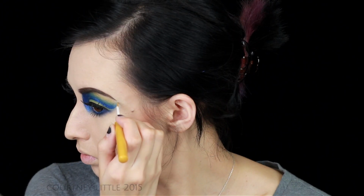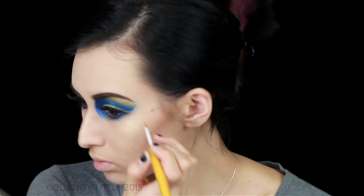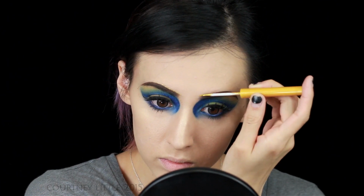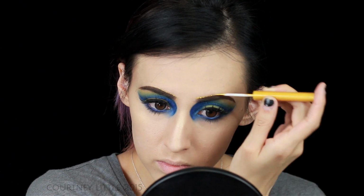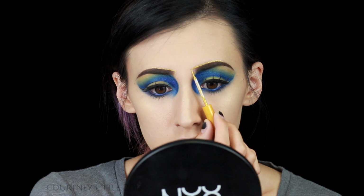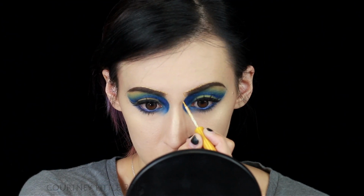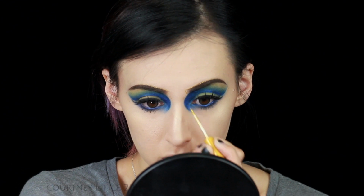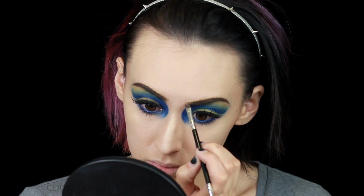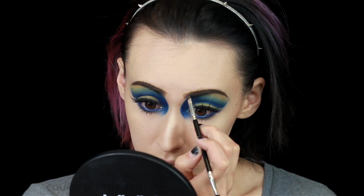I'm using the NYX 24 karat Glam liner to add a few gold accents around the brows. I decided on doing some dotting, and then I'm also using this liner to outline the inner part of my brows. Once I have that outline done, I'm going back in with my brow gel and just very lightly filling in the rest of my brow.